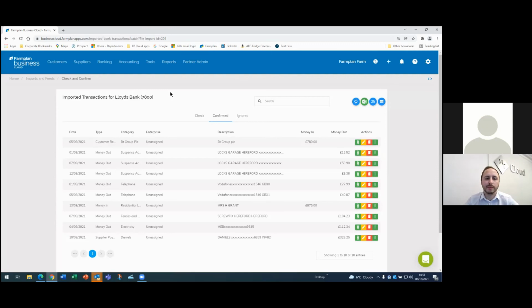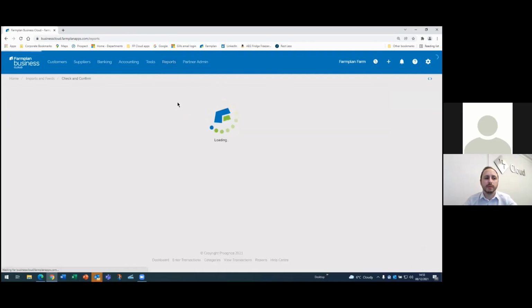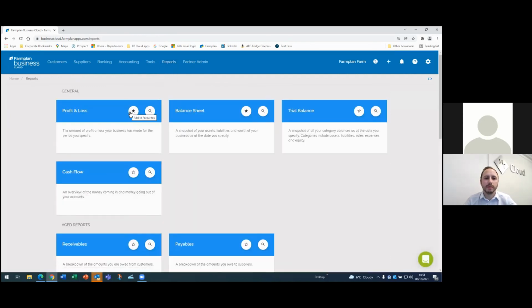If we just wrap up by looking at reports. Now, like I say, depending on how much you use Business Manager is depending on how much you're going to miss reports or not. If I click on all, it's similar to ours at the moment, actually. If you press a little star, it becomes a favorite, which means it sits at the top of the report drop down. So I've done that on a few.